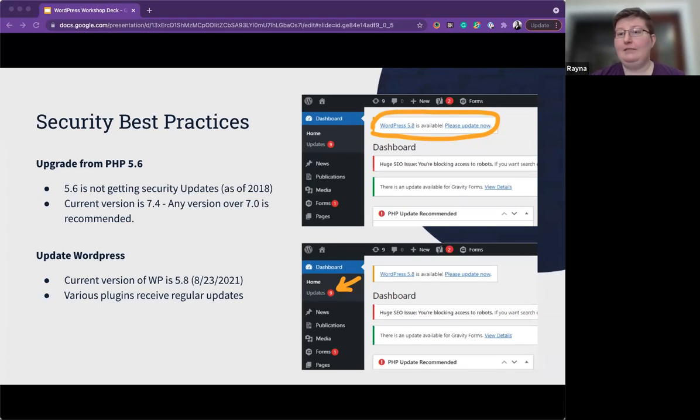If you have plugins that need updates, you'll probably see the updates section on the sidebar with a red circle and a number. That's representative of how many updates there are to be run. And it's pretty simple. All you have to do is go into that section, check all of the plugins that you wish to update, and click Run Updates, Update Now.